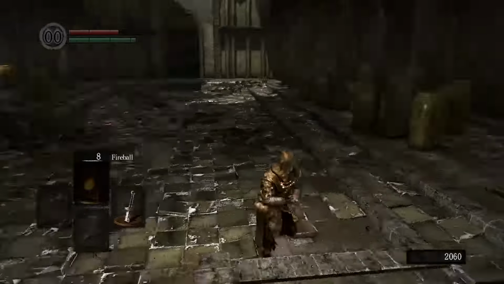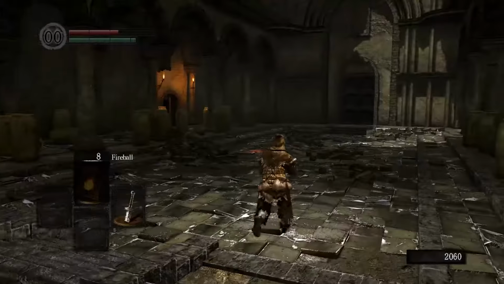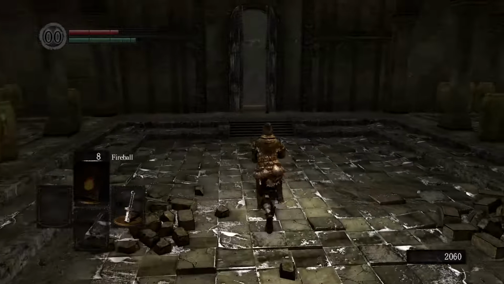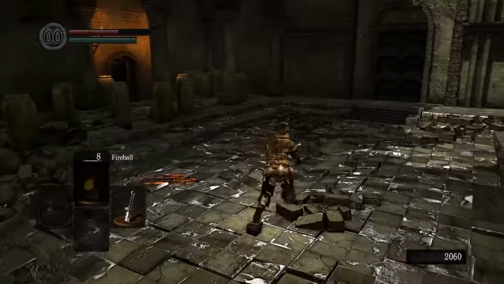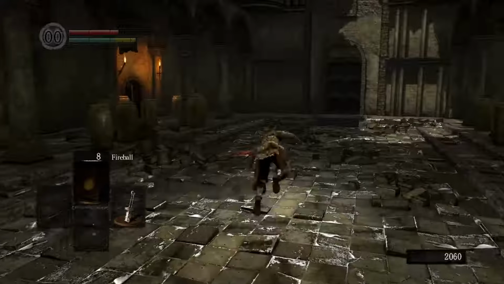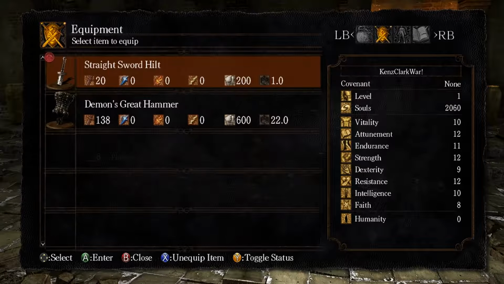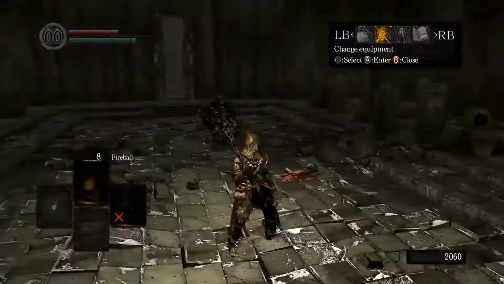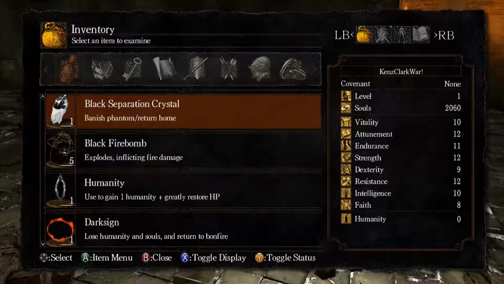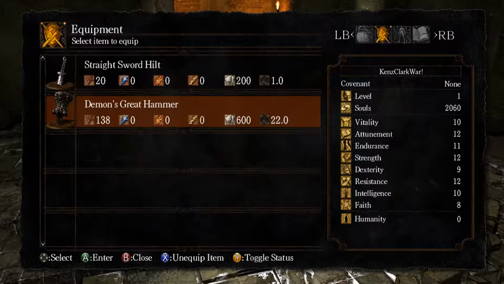I have no shield. I have my fireball spell, but I don't have my pyromancer flame to actually cast them, so I can't cast them. So yeah, I could hammer away at that guy. I also have no healing items yet, so I'd basically have to do a 20-minute perfect boss fight. But with the black fire bombs, I can kill him in 5 fire bombs, and then I get his weapon, the Demon Great Hammer. I don't have the strength to use it right now, but that's the only opportunity to get it. So, of course I'm going to go for it.